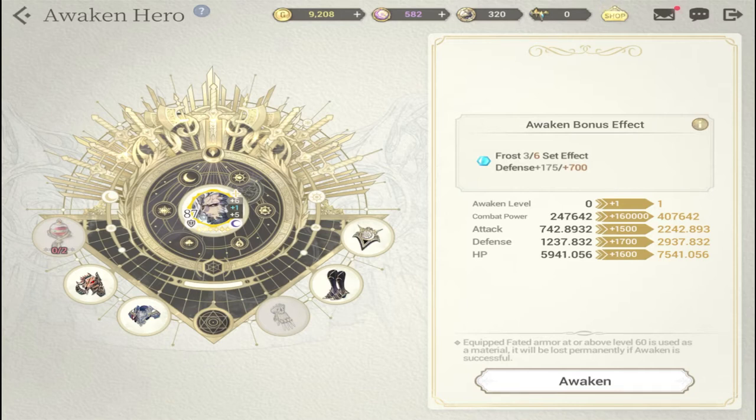And also, for Awaken level 1, you will have an increase in combat power, attack, defense, and HP. If you take a look at the attack, the combat power, the defense, these are significant increases. They're not just small increases. For example, your attack is a multiplier of 3, so times 3. Your defense increases by probably times 2 or double, your HP increases nearly 1500 HP, and your combat power increases as well. So for me, this is also a plus to awakening your hero.